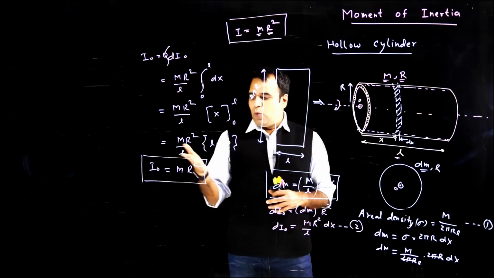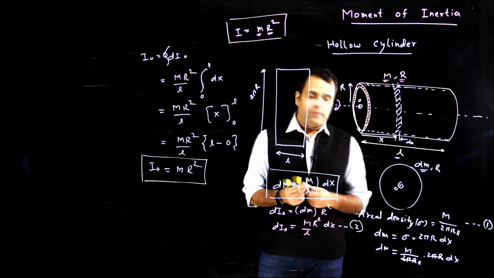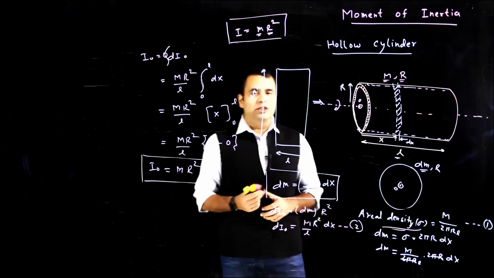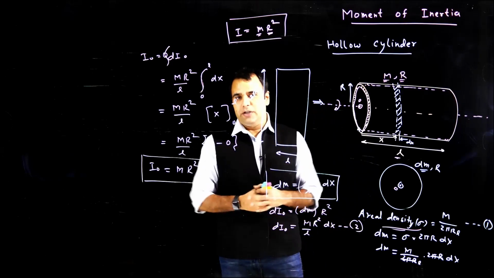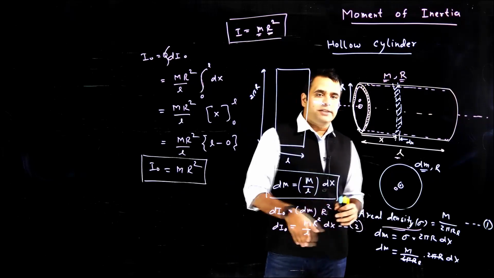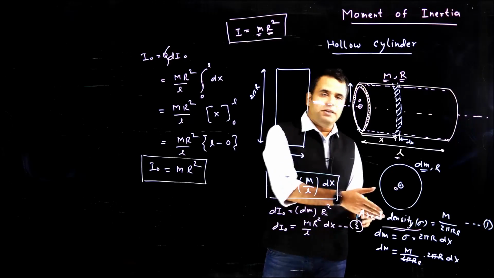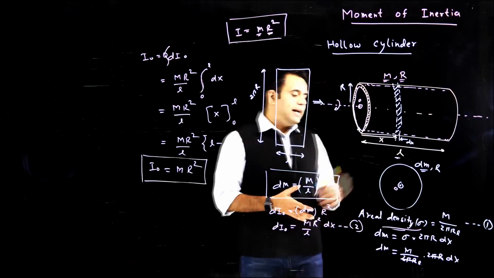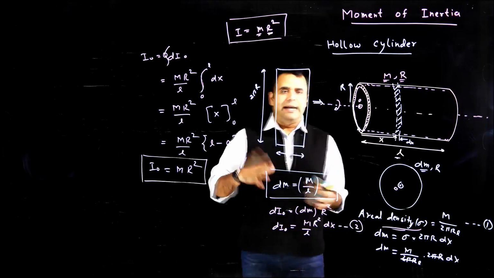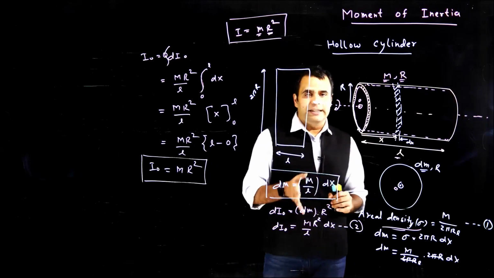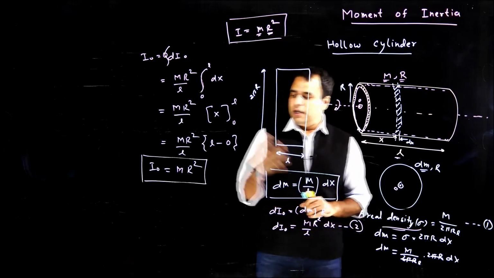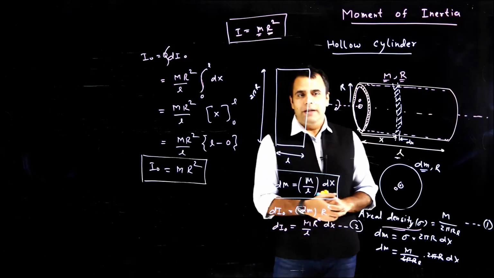If you remember, while deriving this, we assumed one thing, and that is the areal density. While deriving this formula, we assumed the areal density to remain constant. If the areal density is going to change, the process will change from here itself. The process will remain the same, but the formula will change. We will not write areal density as m upon 2 pi RL; we will write what is given in the question. Based upon that, obviously the value for moment of inertia will change. So that is your moment of inertia for the hollow cylinder, and you should memorize this also. It will be better for you.